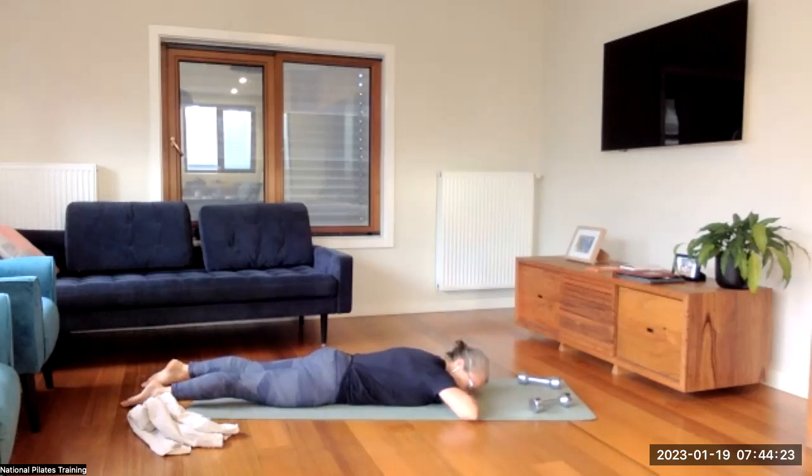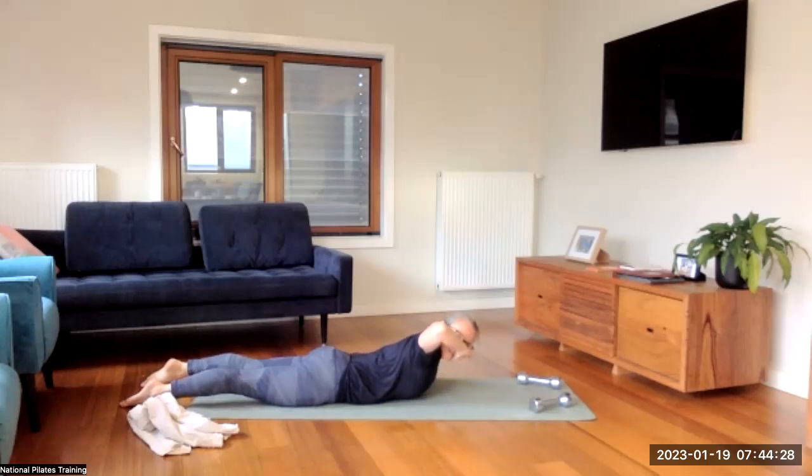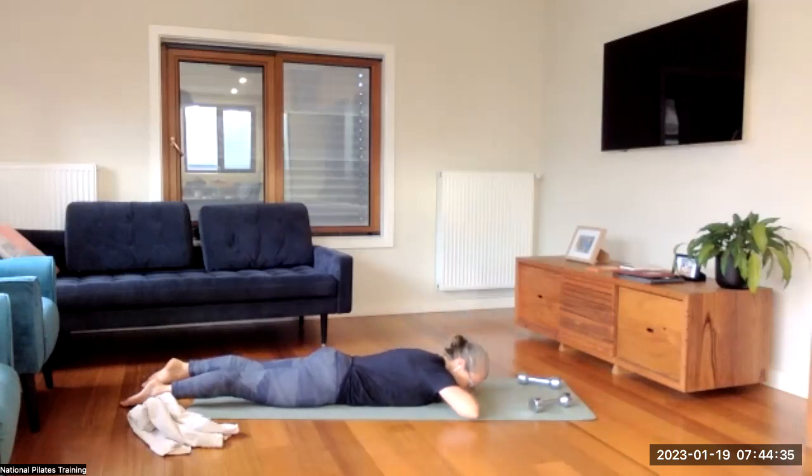You're going to do it again. Think long. Check pelvis. Stretch those legs and turn and look up as far as you can. Lower back down. Careful you don't push the belly into the floor.